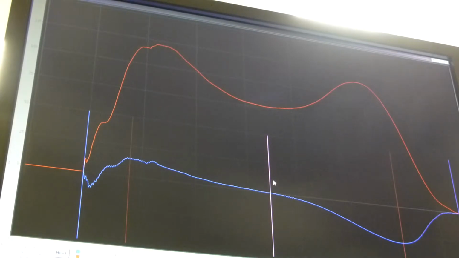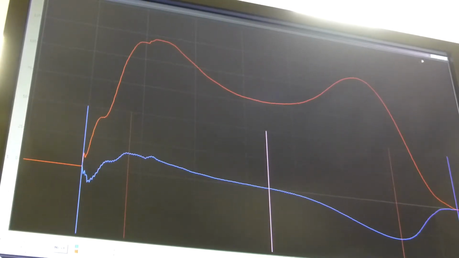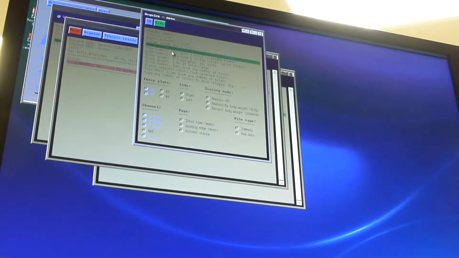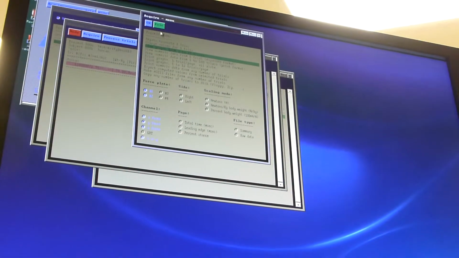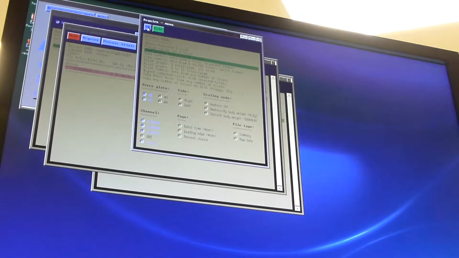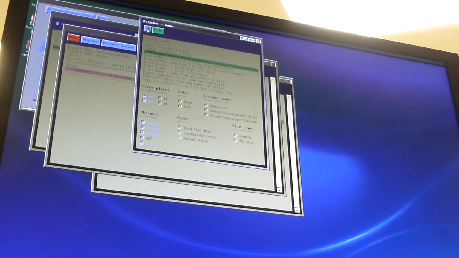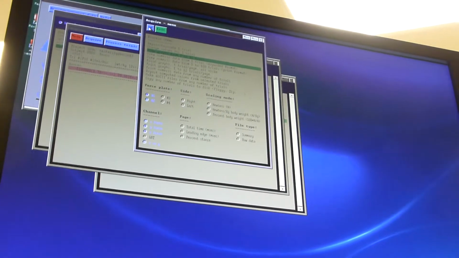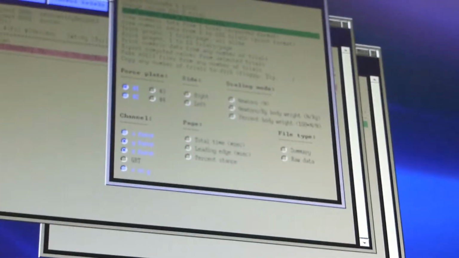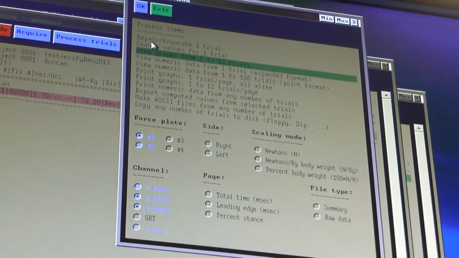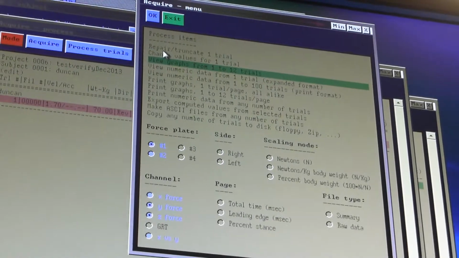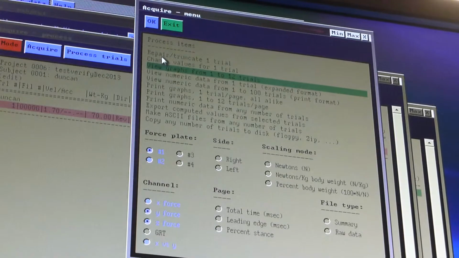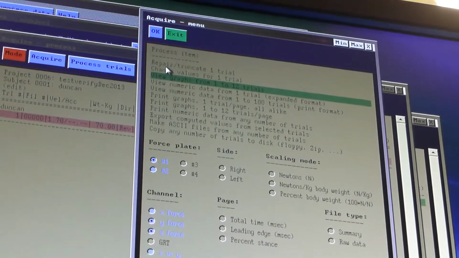Okay, and then back to the acquisition phase. You'll see a graph showing all the force curves first, and then the second screen will look just like this, and then the third screen will be back to a list showing the trial and the trial description, and that's where you would logically enter the minus LL1 RR2. Because you've already done the trial, you've seen the dog barking, and you know what it is, and that would be the right time to do it. You can also do it later, but you might as well do it right then.